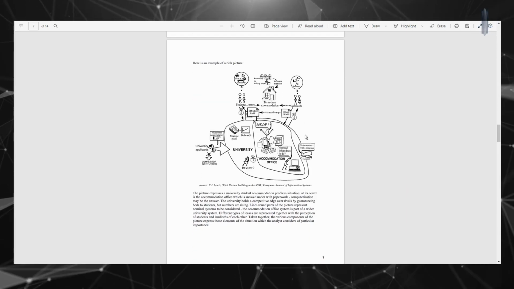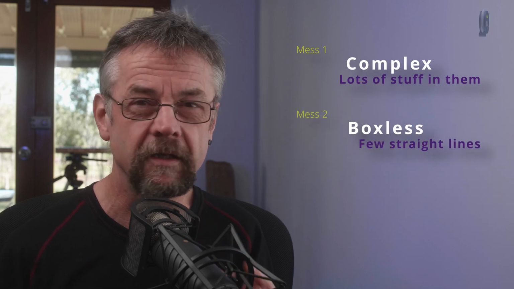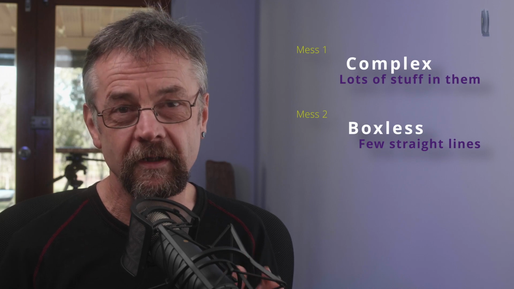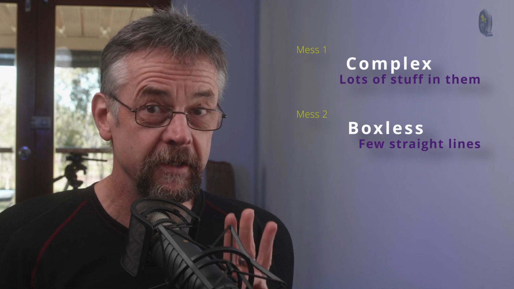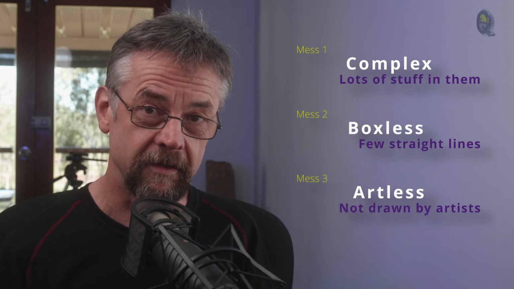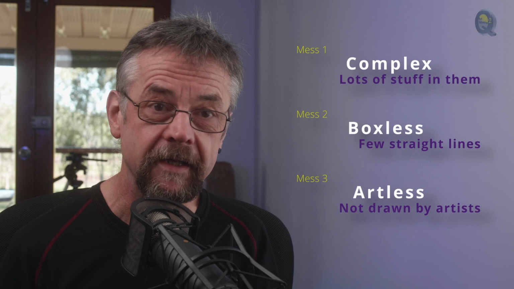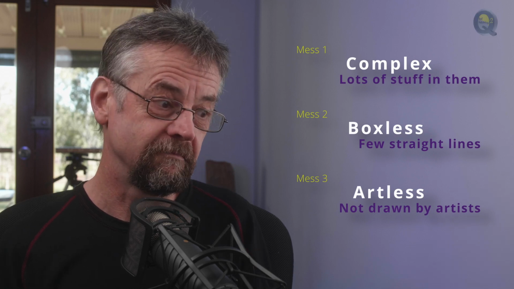Now, these are tools that are used to capture the complexity of social problems or social situations, and visual representation is often a better way of capturing complexity. These pictures look messy in 3 different ways. First, they contain many elements and are complex. Second, they typically don't use straight lines and boxes. They're not neat and tidy in that sense, which I'll talk about in just a moment. And 3, they're typically not made by artists. They're made by people who may not have had any training in art and not much of a talent for drawing.